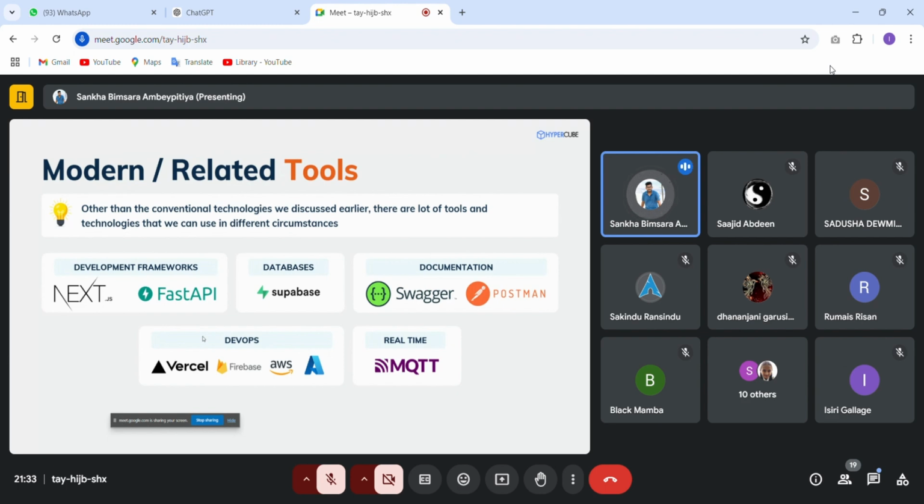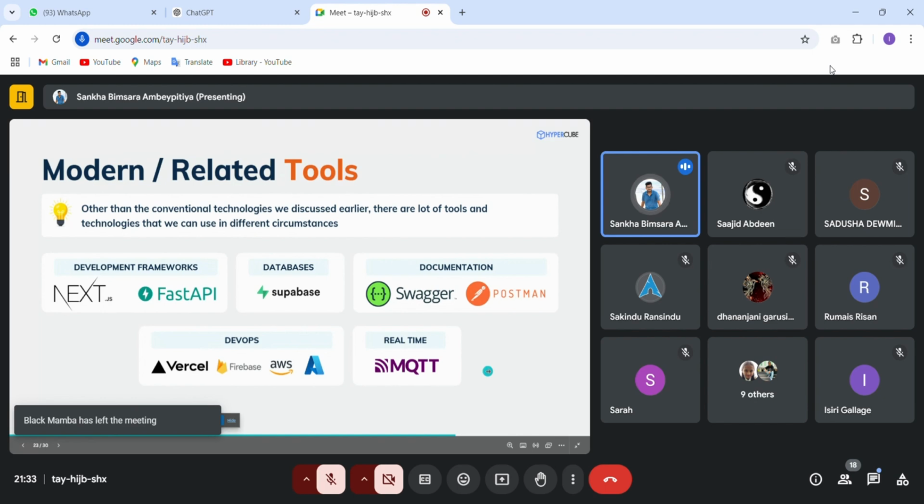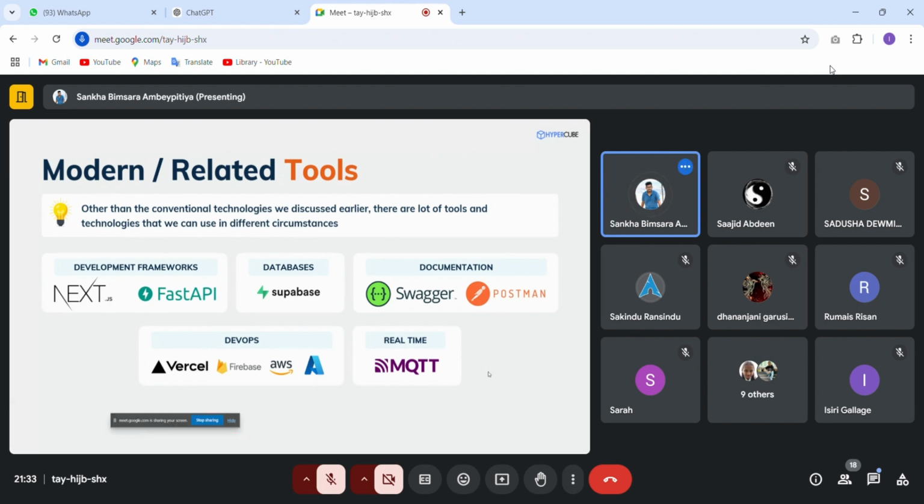what will be suitable for each scenario. So MQTT is another technology, it is a kind of protocol that we can use for real-time applications. For example, if you are creating a web application for a restaurant, think about the cashier.